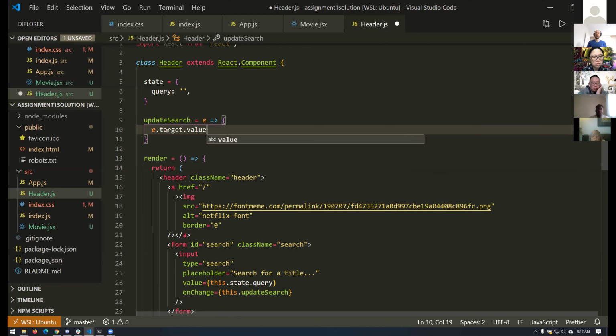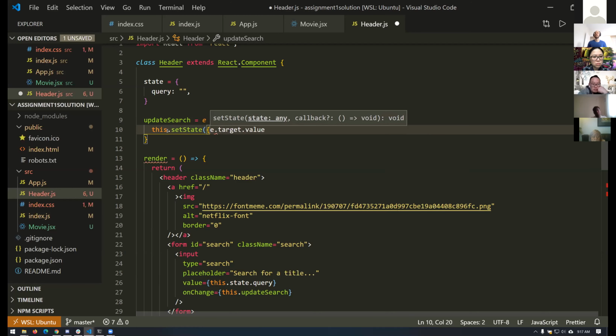And all we're going to say is this.setState. And we're not using the functional setState because we do not care what was there before. We're overriding. So we're saying query is equal to E.target.value. And that's it.